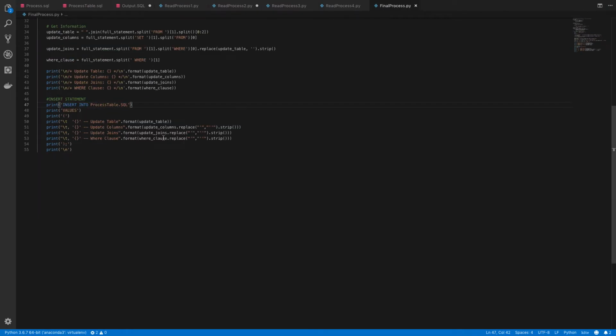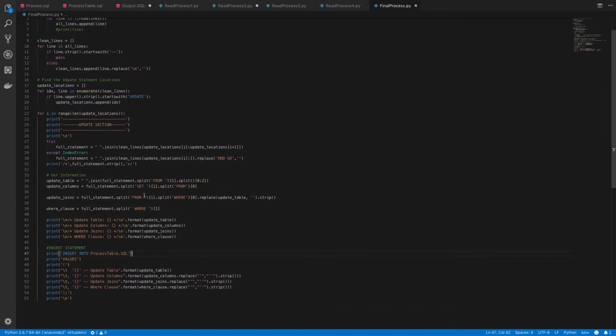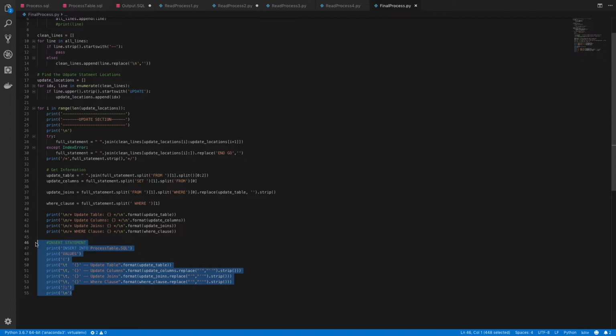So the final process, or the final stored procedure, sorry, the final script that looks at this stored procedure brings it all together and actually inserts it into the process table database. One thing that I like to do is I actually like to print them out, like I said before, not actually insert them into the database, and then I can just copy and paste it into the database itself. In all of the other formats, I also put the /* for T-SQL. So it will actually comment these out and make it really easy for debugging purposes. If an insert bombs out, you can actually look and see where it might have misstepped.